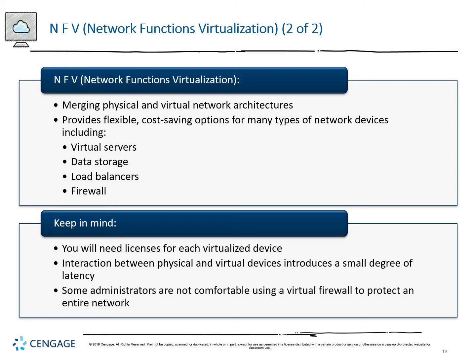Now keep in mind, for each device, as I said a little bit earlier, you're going to need licenses. Now if you're using open source software, this isn't so bad, but if you're working for something that's a little bit more expensive, we do have to keep that in mind. Interaction between physical and virtual devices also introduces a small degree of latency, so that's some of that performance loss we were talking about. Some administrators are also not comfortable using a virtual firewall to protect an entire network.